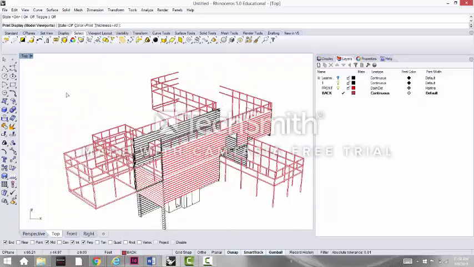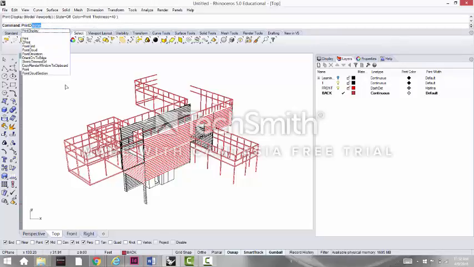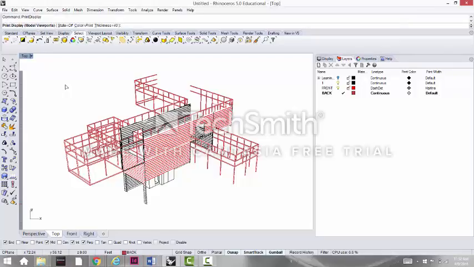Once you have that white background, if you want to see what your drawing will look like, you can write print display and turn the state from off to on, and that will show you exactly how your drawing will come out.